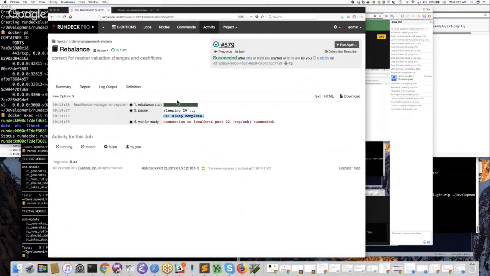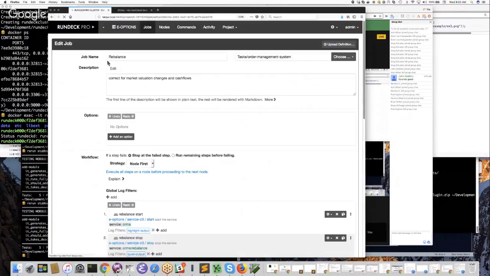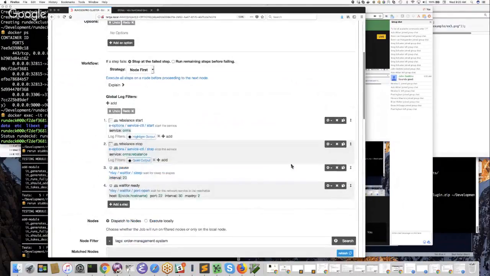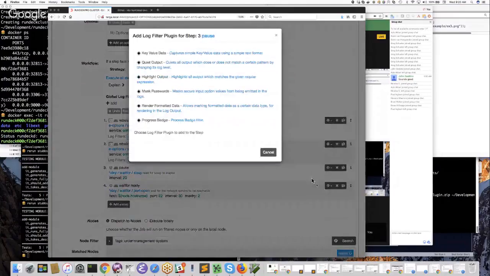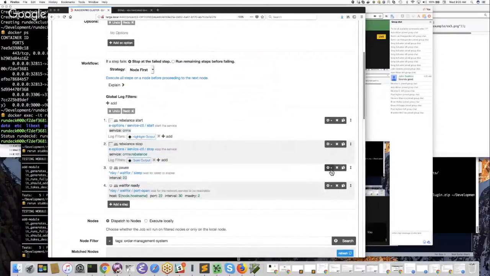So the log filter, we'll highlight that one. And well, we've already done that. Why don't we do a different one? We'll do the progress badge maybe.